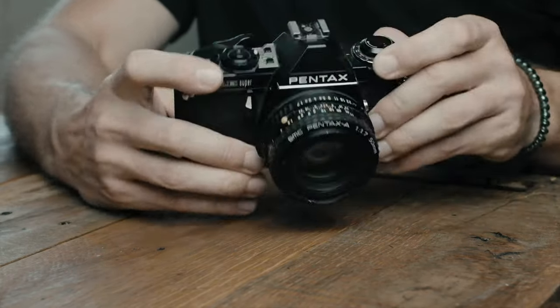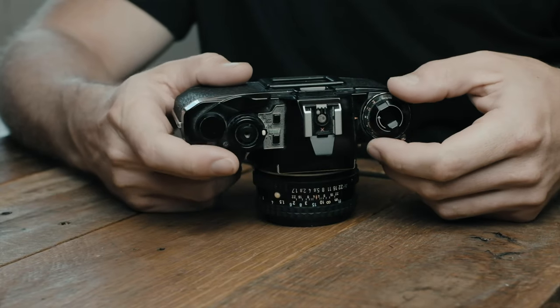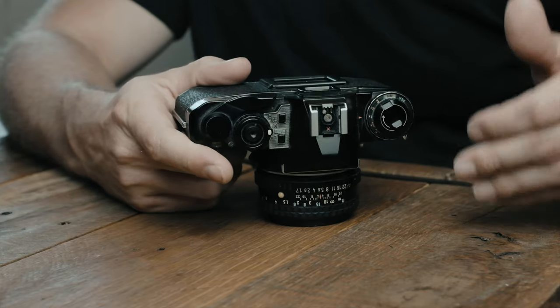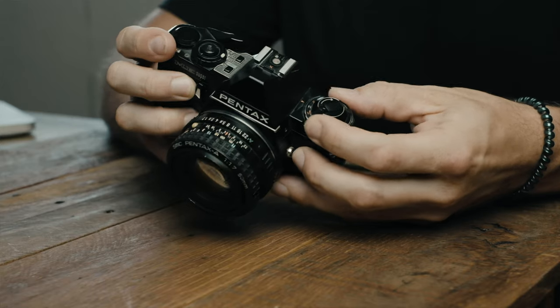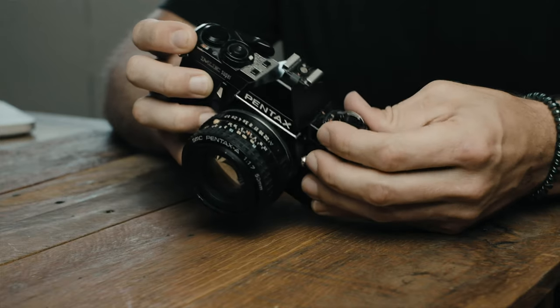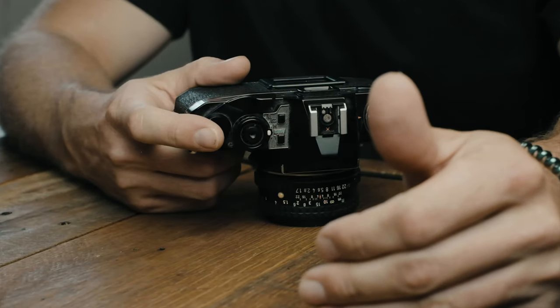The light meter performed very well. It's very easy to just pick up and shoot. The aperture is on the lens as always. Over here on the rewind lever you have your exposure compensation dial and your ASA dial, which goes from 12 all the way to 1600. On the other side you have your shutter dial, and there's a little white button — which is a little difficult to press sometimes — that's how you switch between lock, bulb mode, and manual mode.